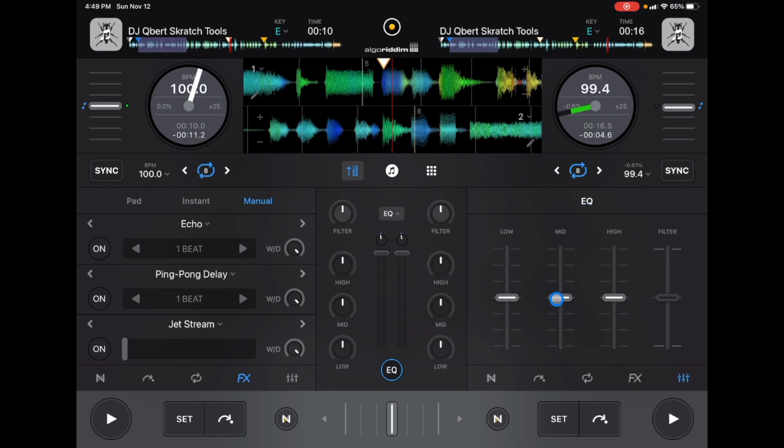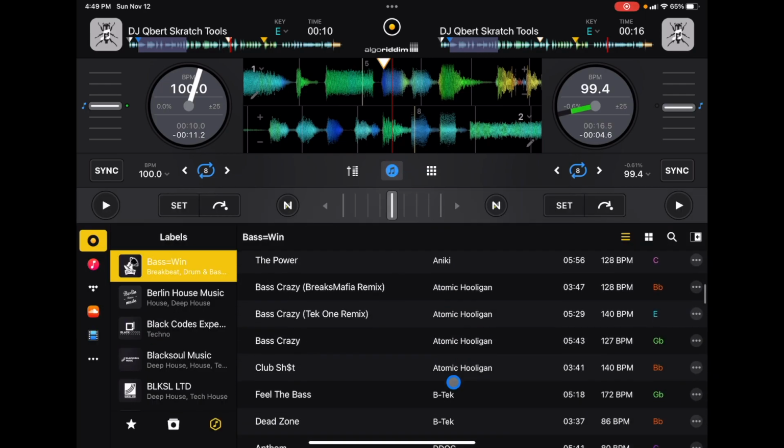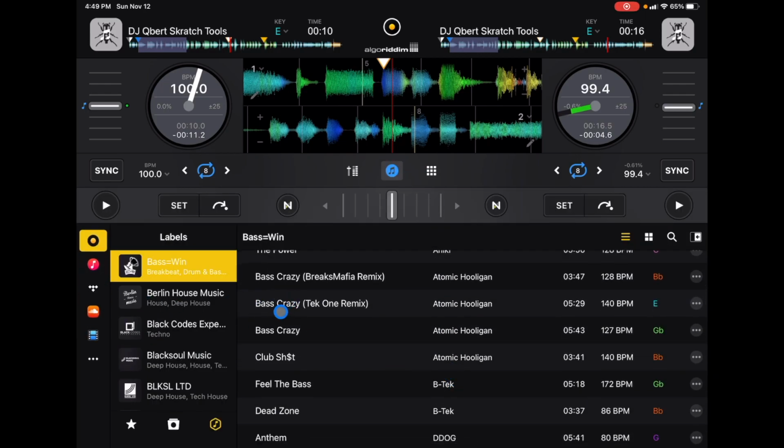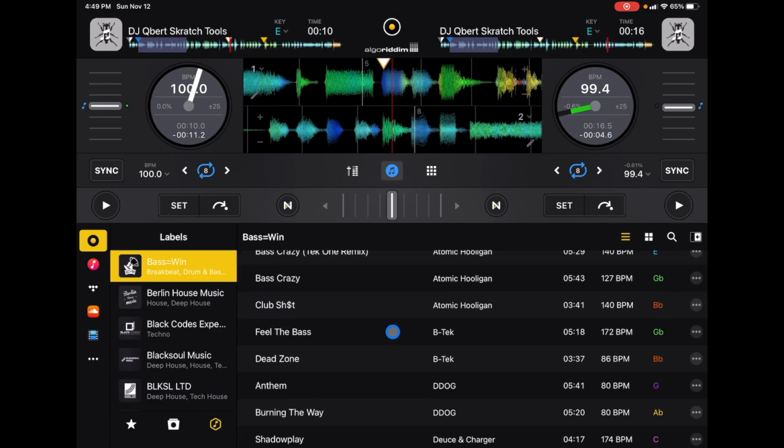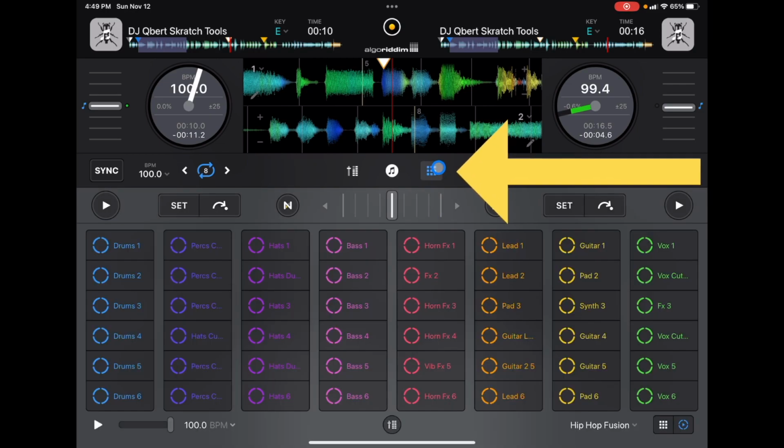Now, another thing that is great is we get this bigger view of our playlist. We could go to our title playlist. We could go to whatever we want. And you guys can adjust and see your playlist in this big view. And then over here, which is awesome, is we have our looper.